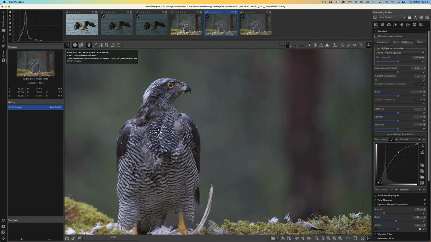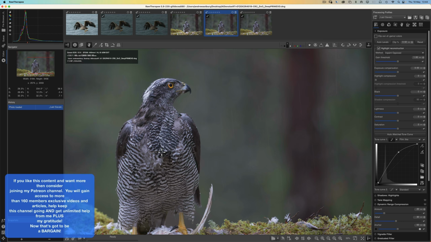But I mean, this is blooming fine, really, I suppose. And when it comes to printing, you're going to put print sharpening on it anyway, which is going to make it look bloody terrible.